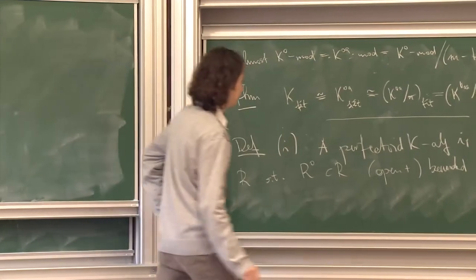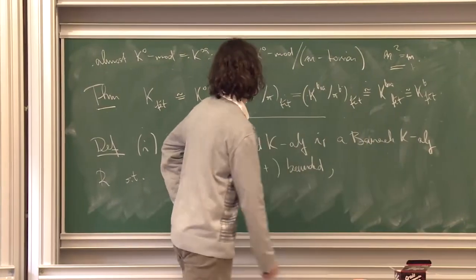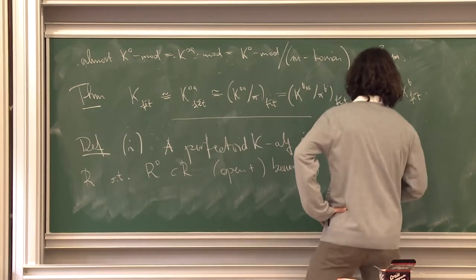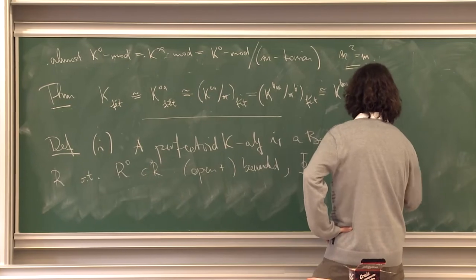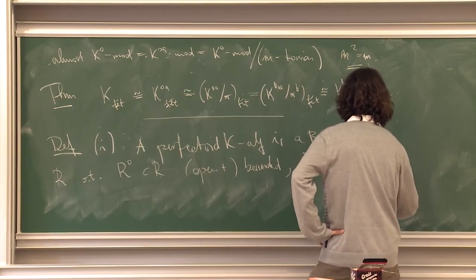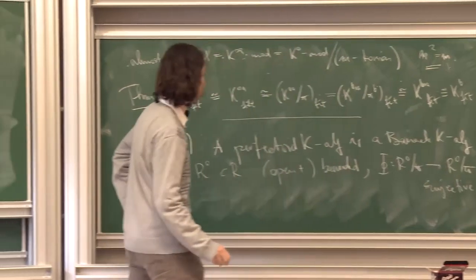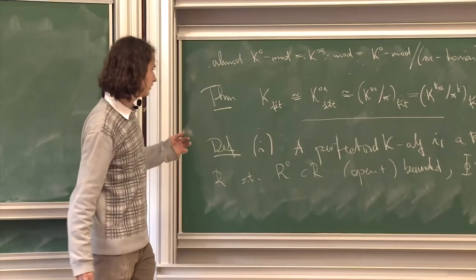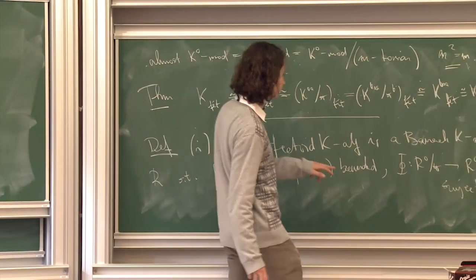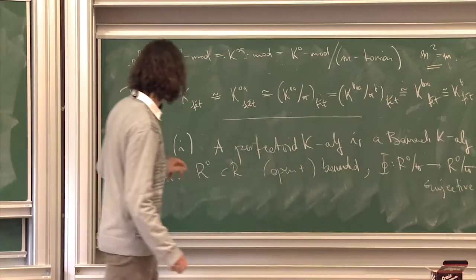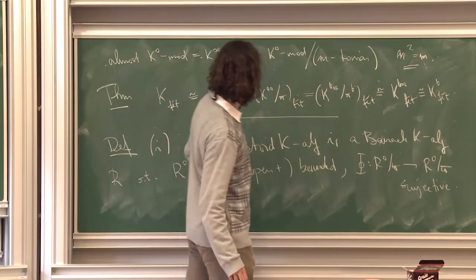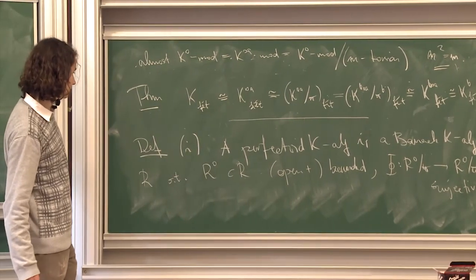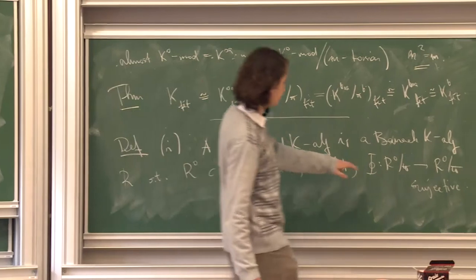And then comes sort of the perfectoid condition, which says that reducing mod pi is surjective, as the Frobenius mod pi is surjective. And so let me remark that in the classical setup of rigid geometry, one also considers Banach algebras. And this condition that the subring of power bounded elements is open and bounded is precisely true for reduced algebras, but this condition will basically never be the case.